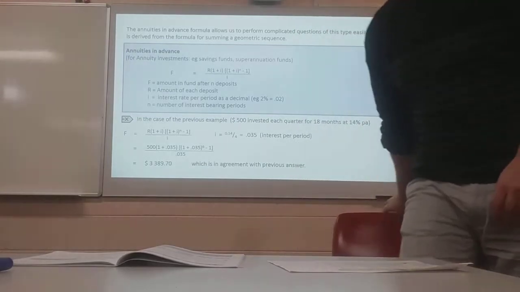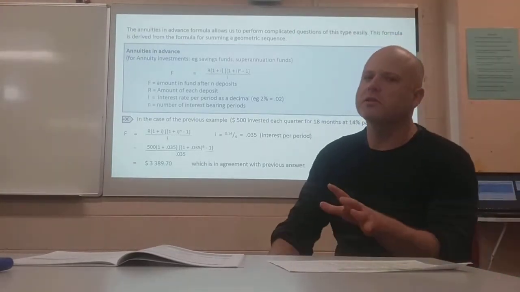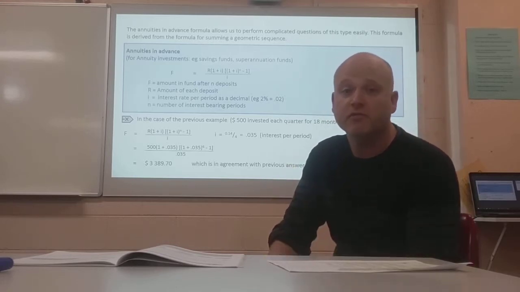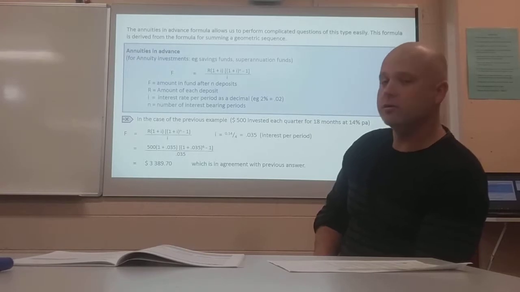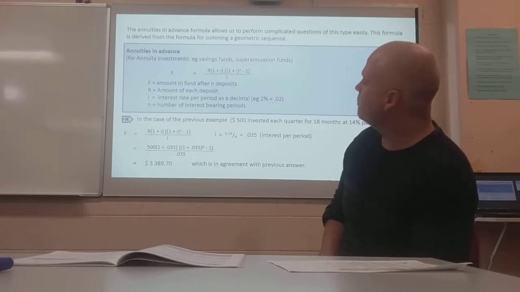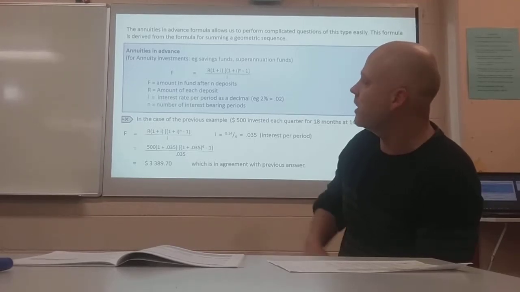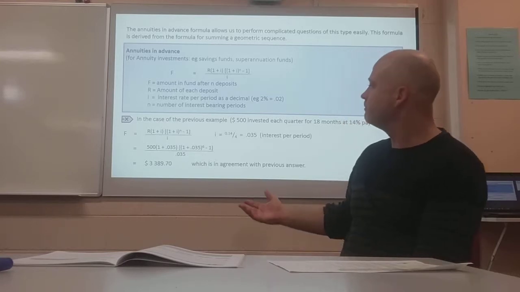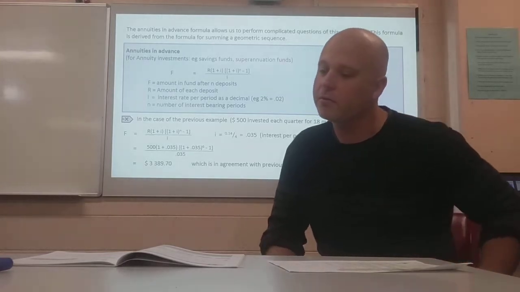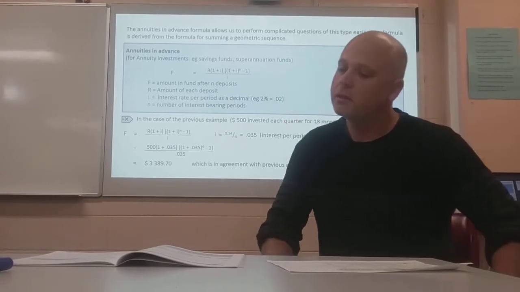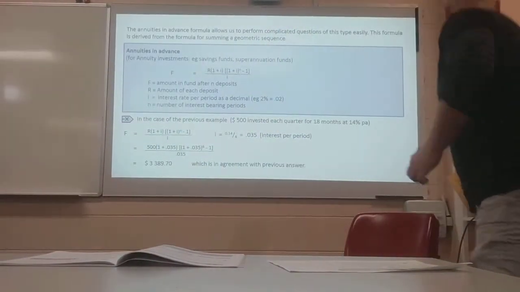But really, as with compound interest, the difficult part is usually adjusting the I and the N value, and that's the same as for compound interest. So we've just got to learn to handle the two new variables, F for the amount at the end of the bank account or the end of the term, and R is the regular payment. Okay, so let's go into this example. We're going to do part A of this Danielle, the self-employed person, and let's see how we do these annuities in advance questions.